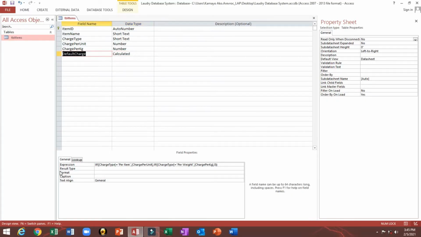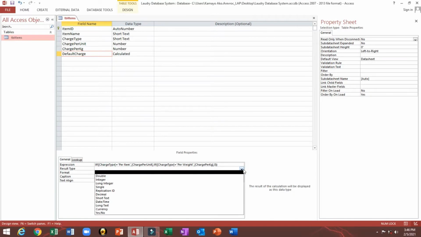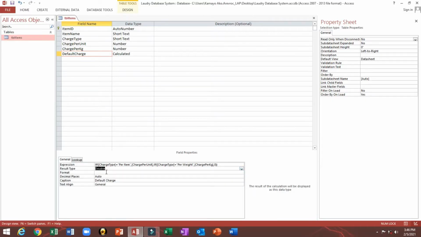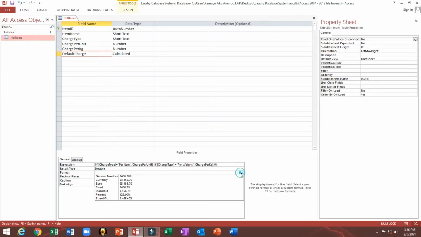Then I will modify the caption here to default charge. Then the result type also we will modify to double, and format we will choose also fixed, so that it is the same format as our corresponding charge per unit or charge per kg.